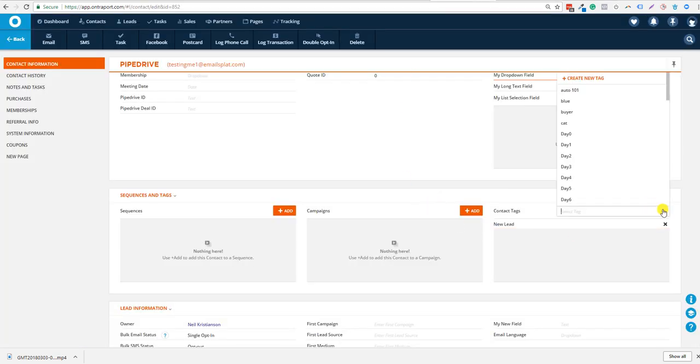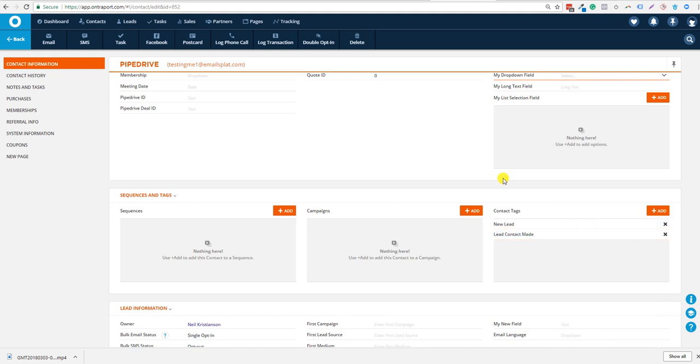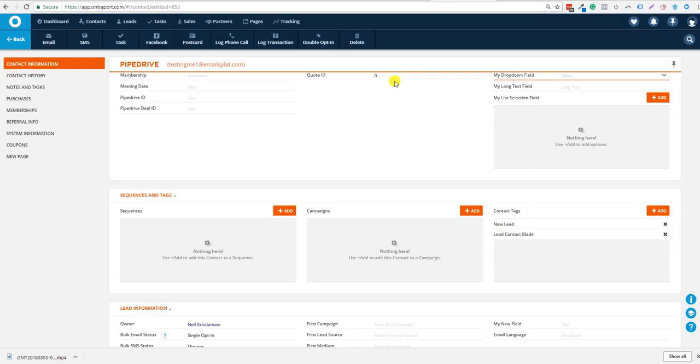Go back into Ontraport and say lead contact made, head back into Pipedrive, and bing, moving to the next stage. So you could trigger that 100 different ways, but I did it with tags.